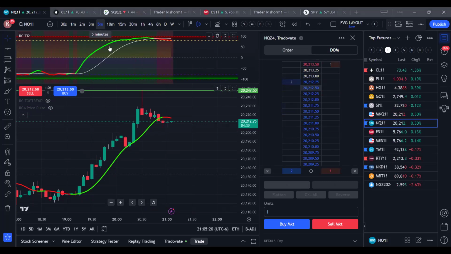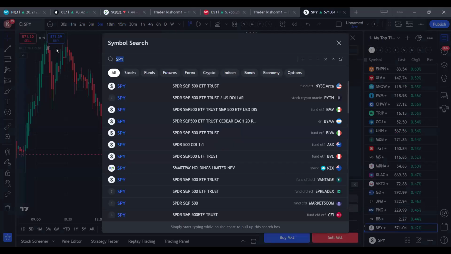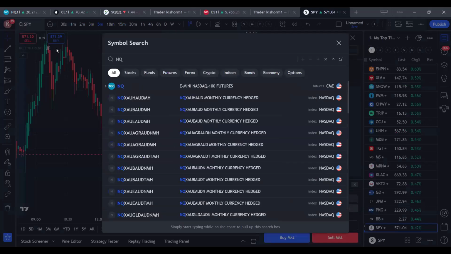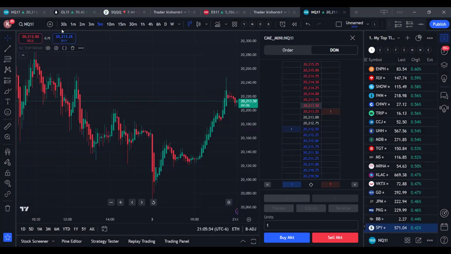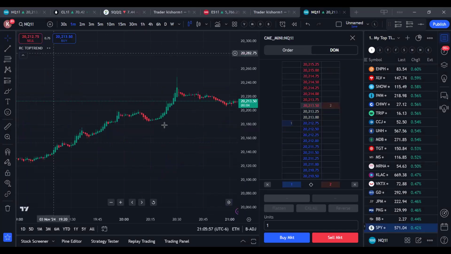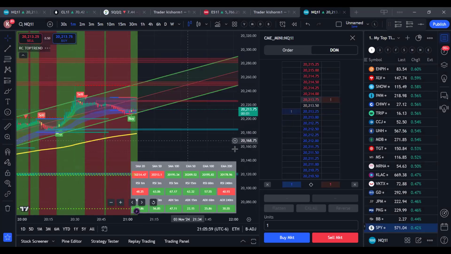You should use the 5 minute time frame. So you recommend the 5 minute time frame for the price pulse, not the 1 minute? Right, yeah. For the price pulse strategy, you have to use 5 minutes here. If you are using top trend, you can use 1 minute. For top trend, the concept is different, as I said. You may go to 1 minute, use top trend.